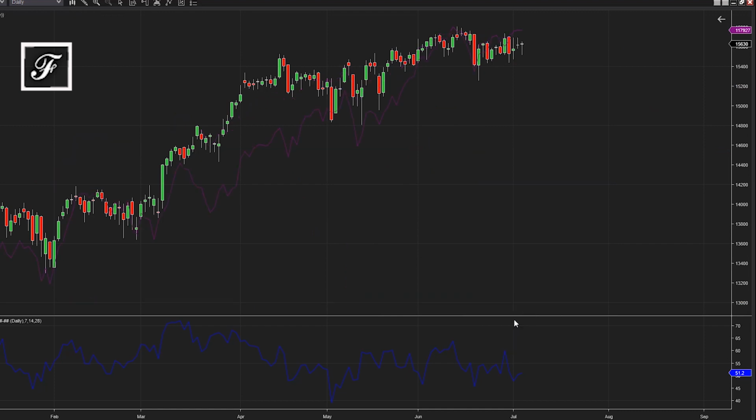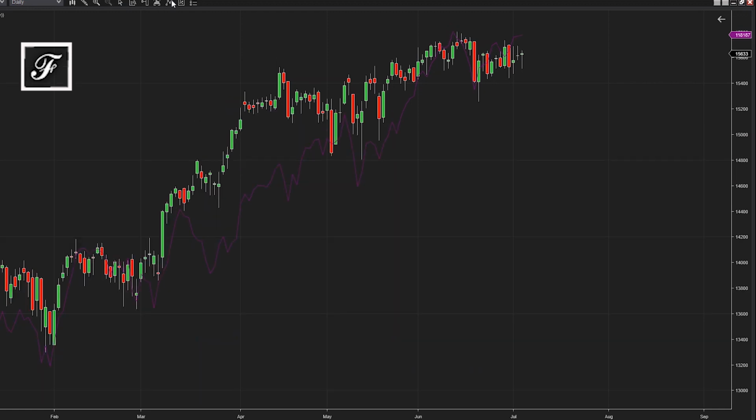Let me delete this one, and here you can see that the advance decline line is actually stronger in the German index than in the American, and it's a bit surprising because in most cases the American stock market is way stronger than the others, like German and so on. So anyway, you can see that the price is way lower than it was here, but the advance decline line has almost reached previous levels, so it's quite bullish. And this one is neutral, so we can just remove it, we don't need it.